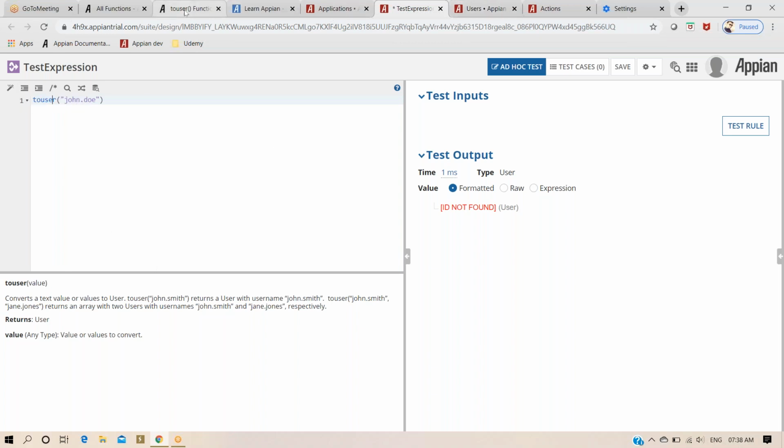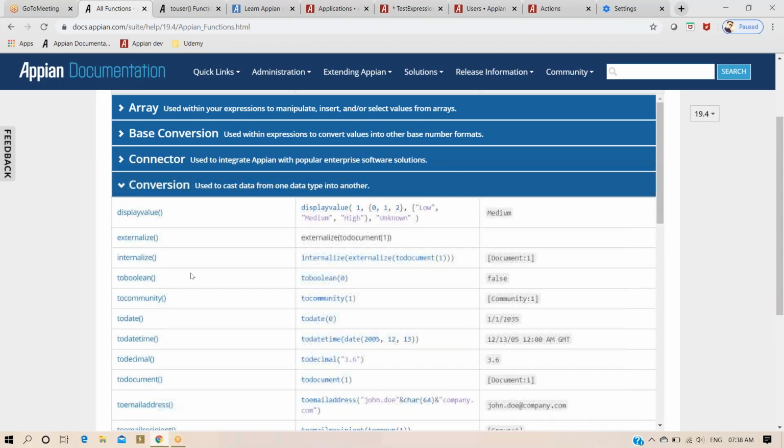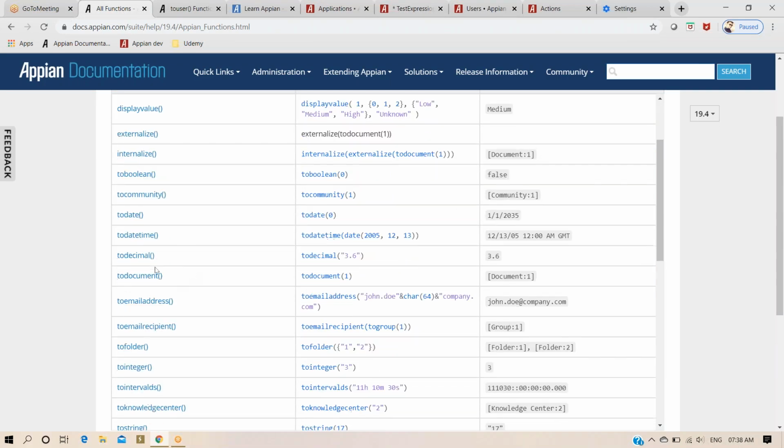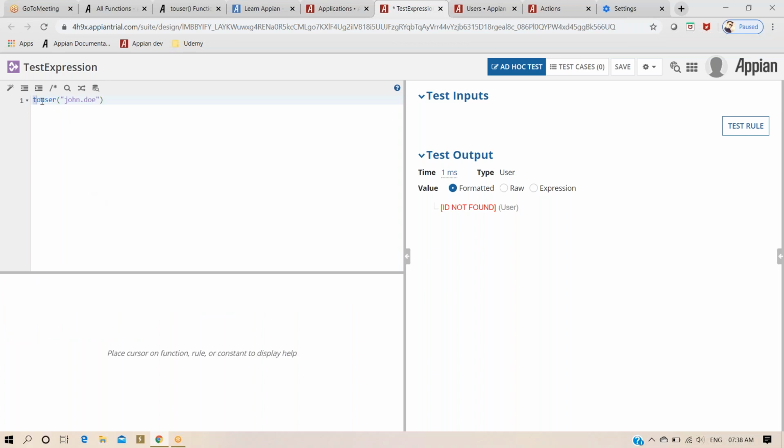Earlier, with the other conversion functions, the function name was the same thing, like to date and time. We were converting the value into to date and time. We are only changing the data type. The value remains the same, but the data type gets changed. Here it does the same thing.